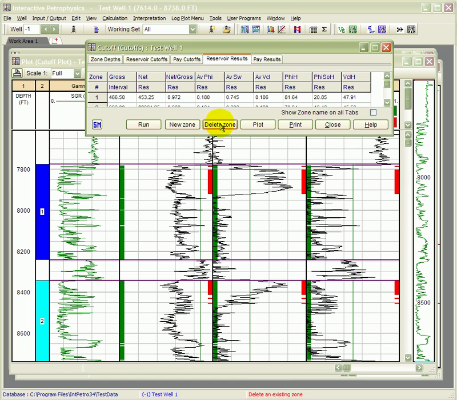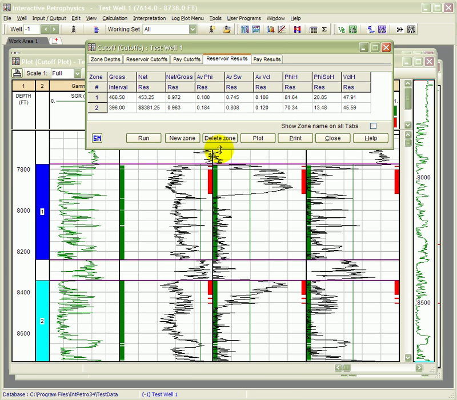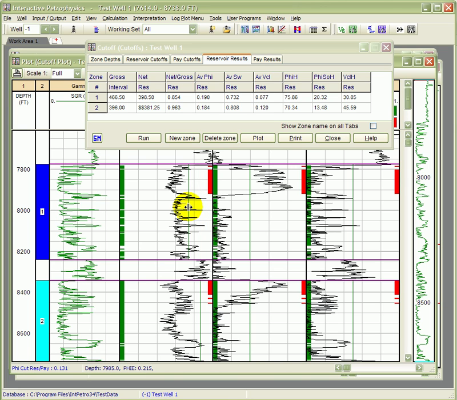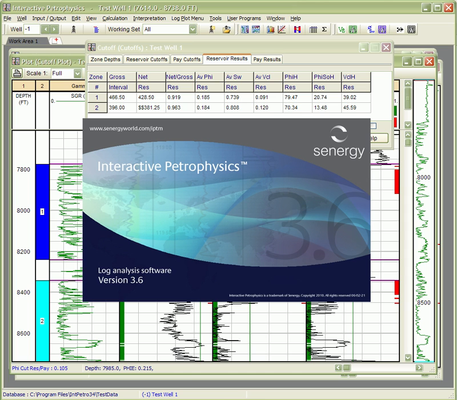Parameter listings of the results can be seen. Changing the cutoffs will instantaneously change the results in the listing. This has been a very quick demonstration of some of the many features of Interactive Petrophysics.